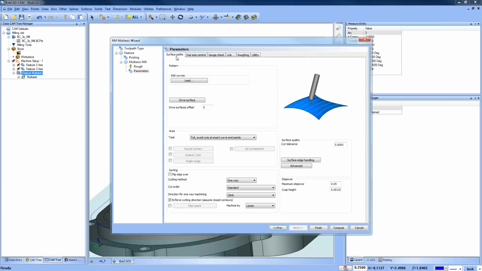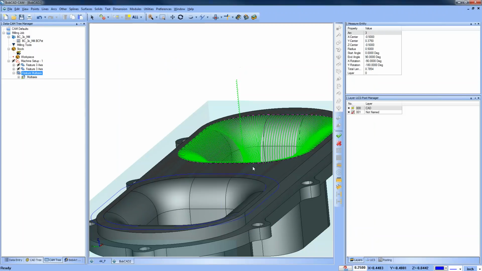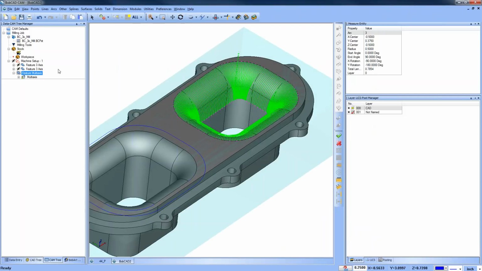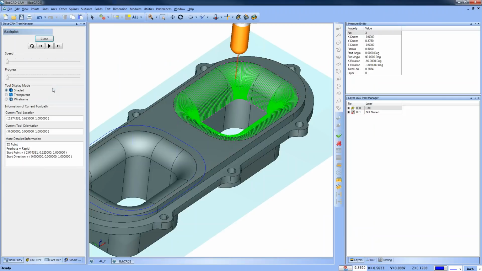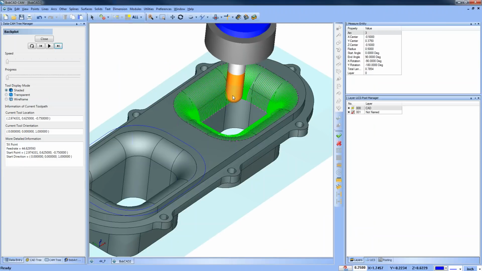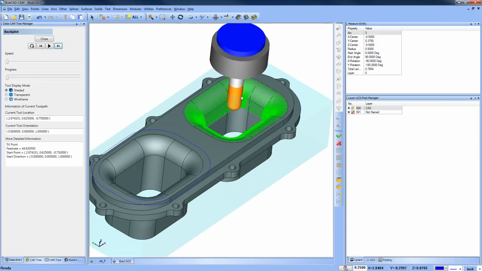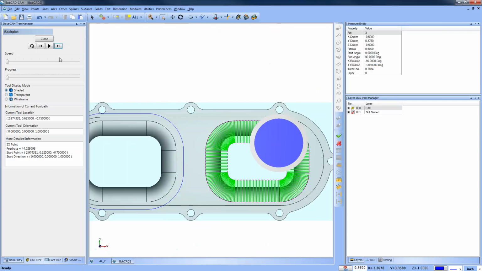So let's go back to zigzag cutting here, and we're going to recompute. Okay, so we have our zigzag cutting here. We're going to come over and choose backplot, and you're going to see this is where the tool starts on our file. Now, that may be a good scenario in most cases, but it may not be the best scenario in all cases. If you're a Mill Pro user, you cannot change where the tool starts from. If you're a Mill Standard user, you cannot change where the tool starts from. If you're a Mill Premium user, now you can change where that lead-in position would be.